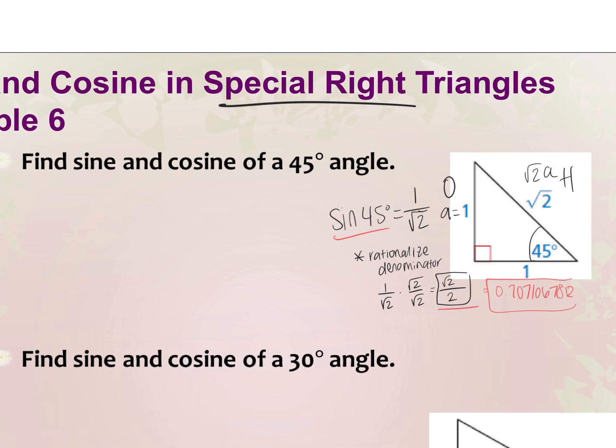Now, what's cool is that for cosine, we don't actually need to do it all over again. So I told you guys, I think it was on Friday, that the cosine of an angle that's complementary to the sine of another angle will be the same. Do you guys agree? So if I had the sine of 30 degrees, that's going to be the same as the cosine of what angle? 60, because as long as they add up to 90, they should be equivalent, right?